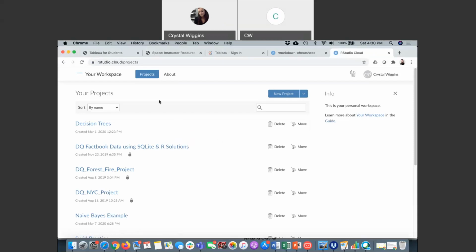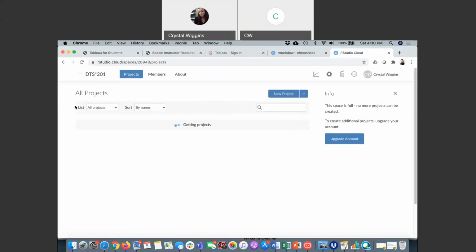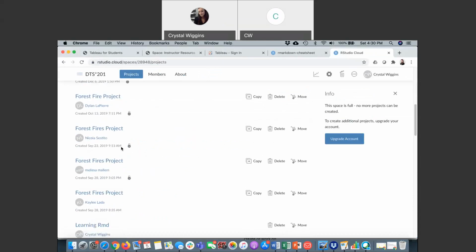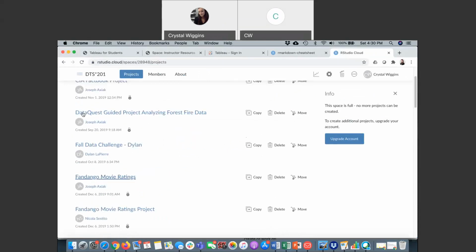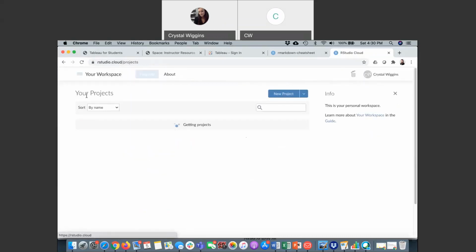When you get into your account, you are going to see not all this. Everything's going to be blank for you guys. My free account, I have maxed out on projects and workspaces, which is why I have to upgrade my account to the instructor account, which I'm in the process of doing. Eventually, we will have a workspace that you guys will all be invited to, and it will look like this one, where all your projects will be in here, and I will be able to pop in and out so that I can help when you guys get stuck.